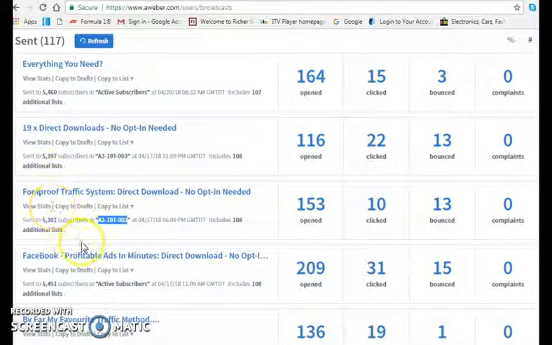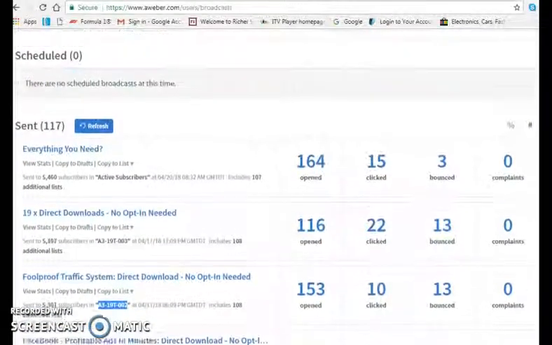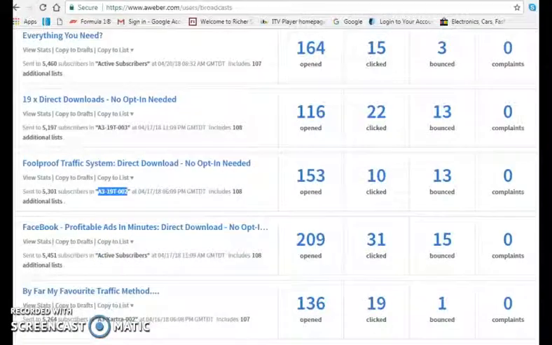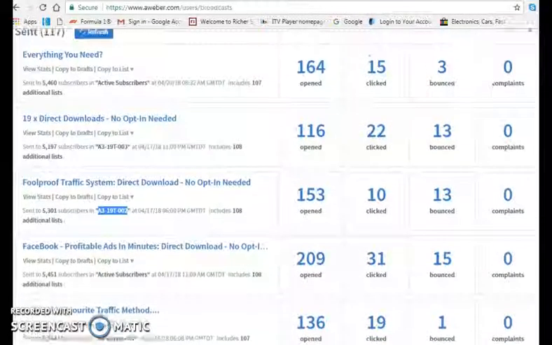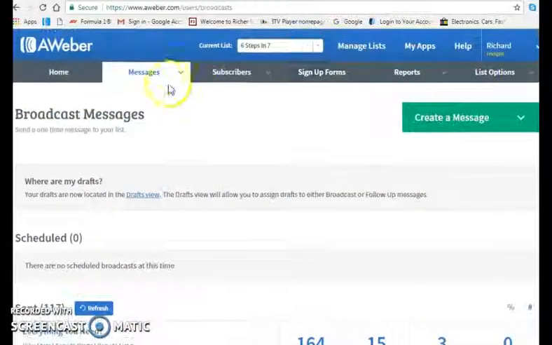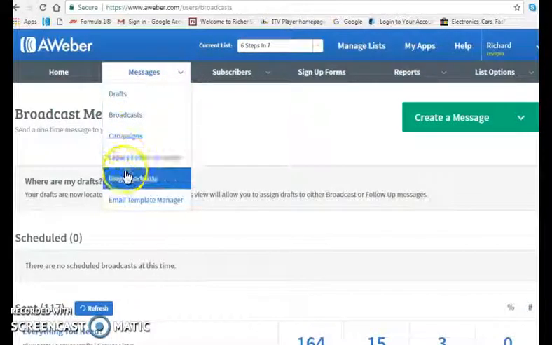So the way that works is this 5,300 odd, 153 opened. So basically it's sent to the unopens of this email, which is 5,197. Okay, and then obviously I could do that again if I wanted to try and get some more opens from other people. That's quite a nice tactic, which I'll perhaps go into a bit more. So there's a broadcast. Those are emails that I've sent out to a whole list, pretty much, on a particular day. And then you've got the follow-up series.